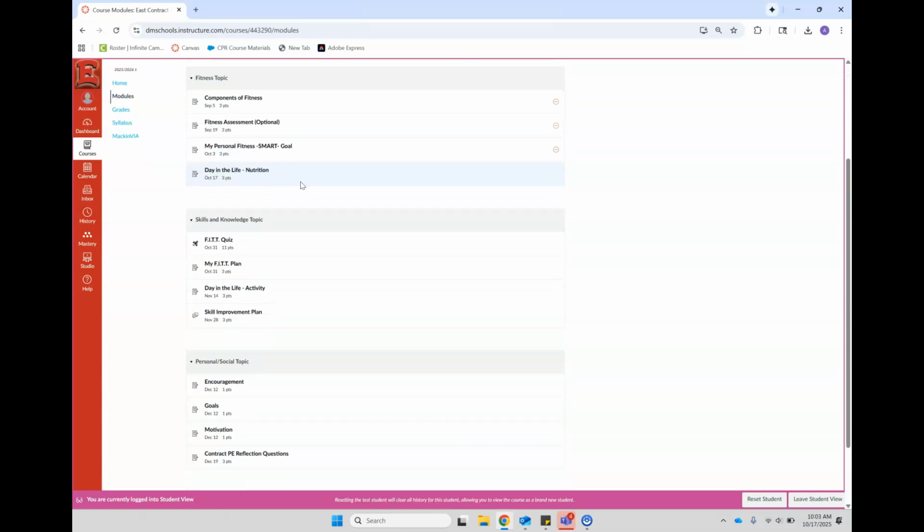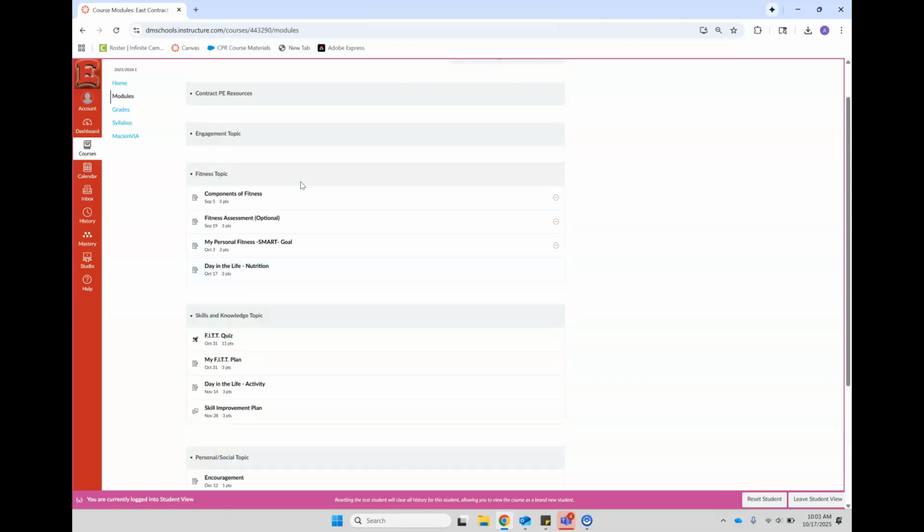There it is. Okay, so you'll notice that they are organized by topic. Where it says fitness topic, these are the assignments you're looking for evidence in the fitness topic, which is under Infinite Campus. You'll see that there's due dates, September 5th, September 19th, October 3rd, October 17th. Actually, today is October 17th and is technically the last day we should all be done with the fitness topic. But again, if you're not, that is okay. You're working at your own pace. Please jump in and complete these as soon as possible because this grade is currently in the grade book.